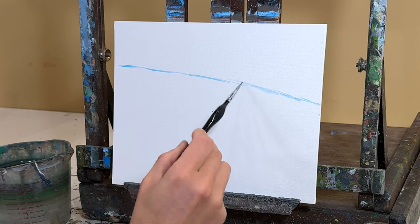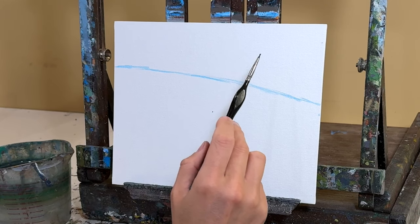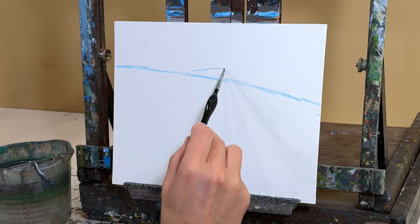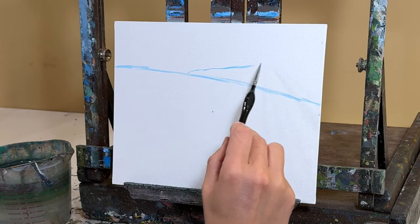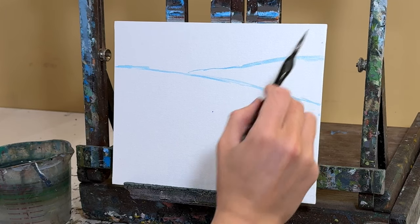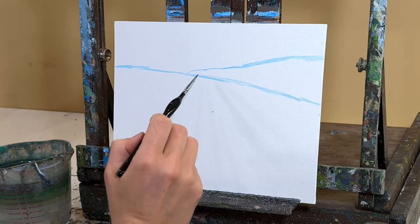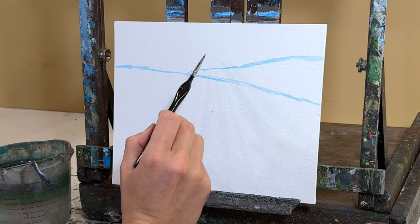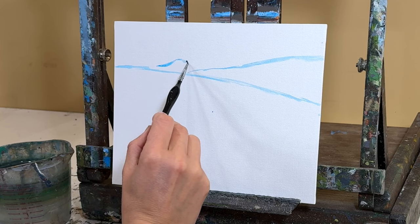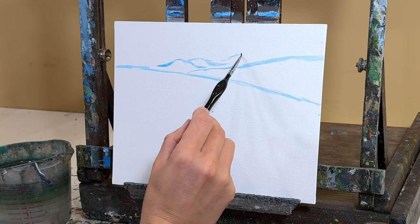And we're gonna have trees on here later. I'm just getting the general shape of the ridge. And we've got another ridge that comes past center, behind it there. Comes up higher than this one, from left to right, from top to bottom on the right side. And then we've got another couple little ridges back here. There's like a bit of a bubble ridge in there. Kind of comes up a little bit.